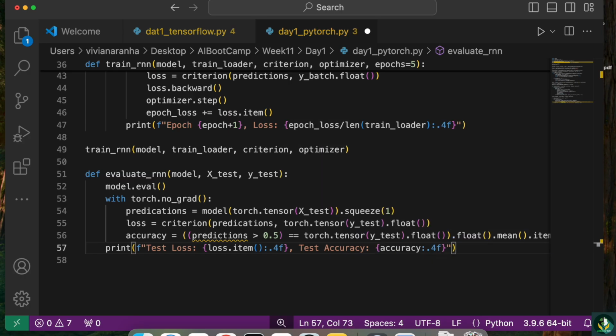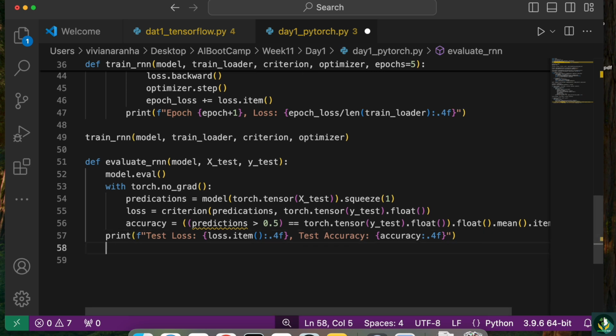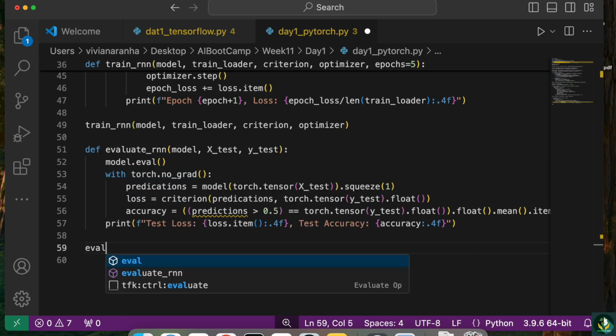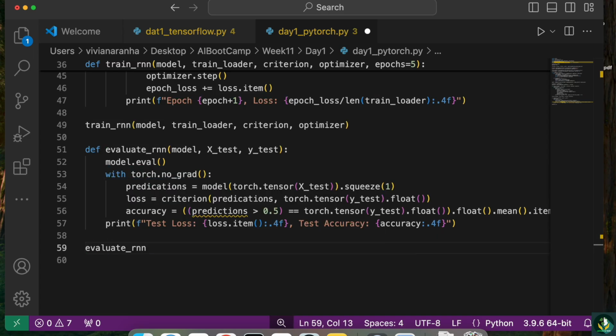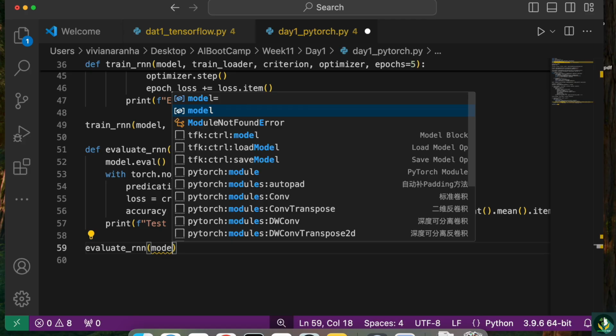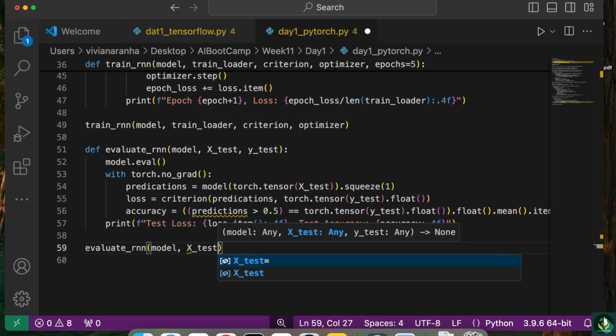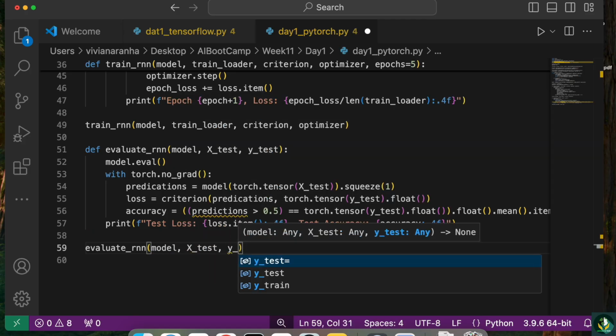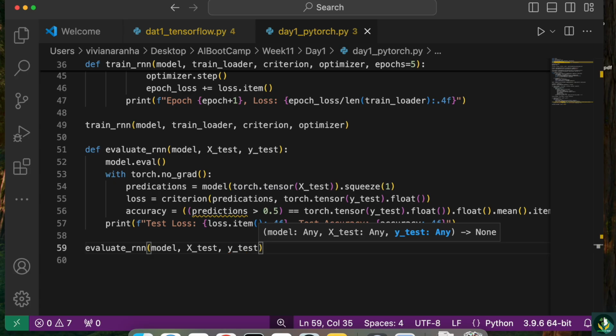So this will give me the loss and accuracy printed out. So that kind of finishes our entire loop. Now the only thing left is to call evaluate_RNN and pass the model, pass X_test, our dataset, and y_test. So I pass that.